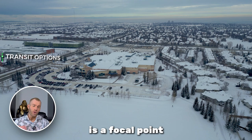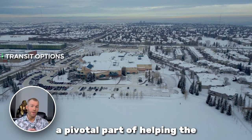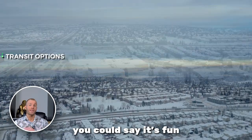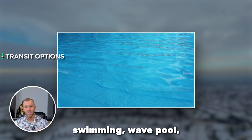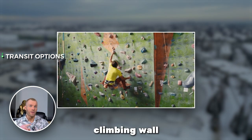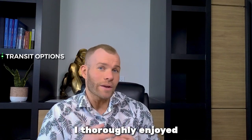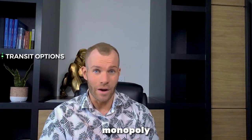Westside Recreation Center is a focal point to Calgary Southwest, a pivotal part of helping the surrounding communities come together. Boasting an over 250,000 square foot facility, you could say it's fun for the whole family. Activities include lane swimming, wave pool, hot tub, water slide, state-of-the-art fitness center, climbing wall, child minding, and a gym for all of your indoor sports needs. As an avid member myself, I thoroughly enjoyed the variety of options available and the change of pace from the Good Life Fitness monopoly.